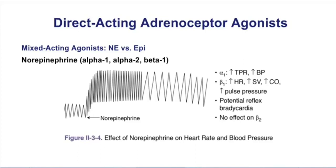But folks, what happened on the far right side of my diagram? In particular, what happened to the heart rate? Do you notice that I got a bradycardia? Why did that occur? It occurred because the blood pressure was increased. The alpha 1 vasoconstriction, increasing the blood pressure, caused a reflex bradycardia. So what receptor mediated the bradycardia? It happens when the parasympathetic nervous system fires to the heart and stimulates muscarinic M2s.